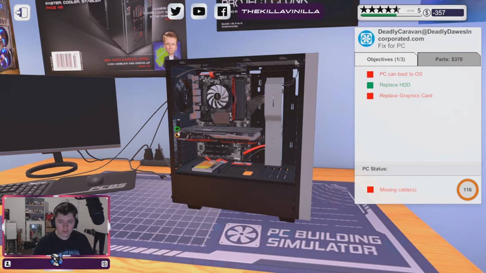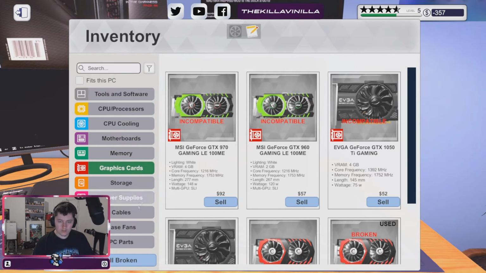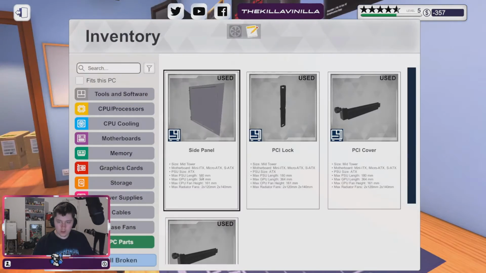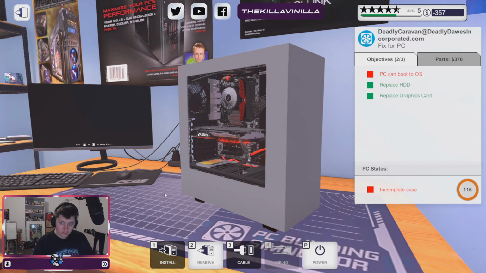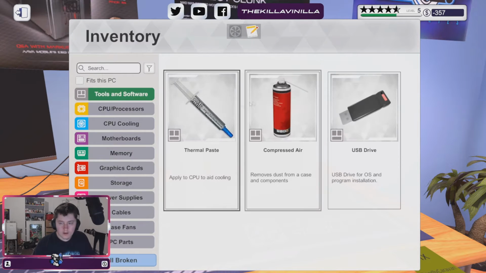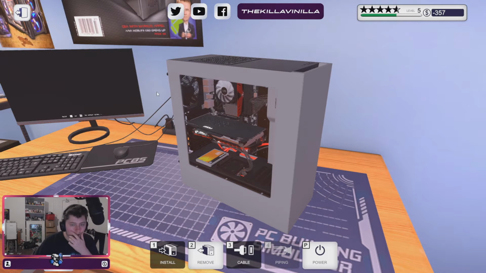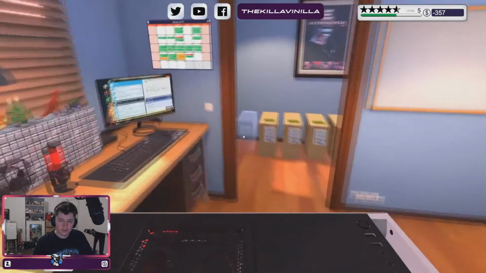Oh, I was trying to put it in the wrong drawer. That's fine. Cable up. Boom and boom. Okay. And it should boot up fine. Oh, yeah, wait there. It needs a drive in it. Now we turn it off, turn it back on again. Yeah, okay, nice. So, yeah, that should be fine. Lovely.